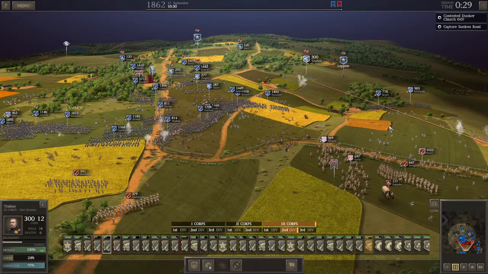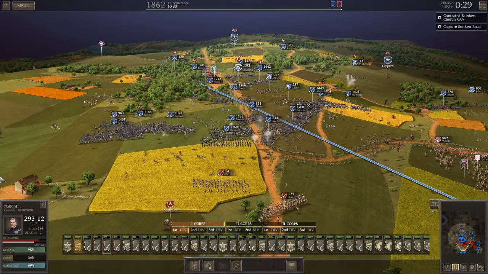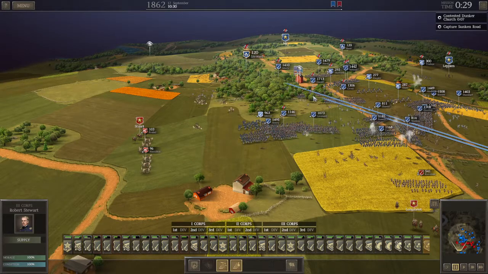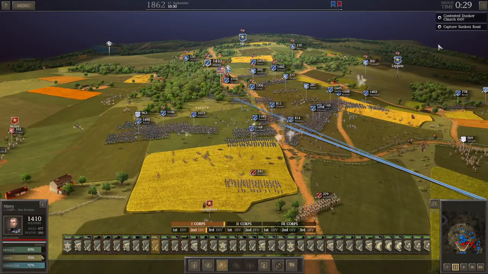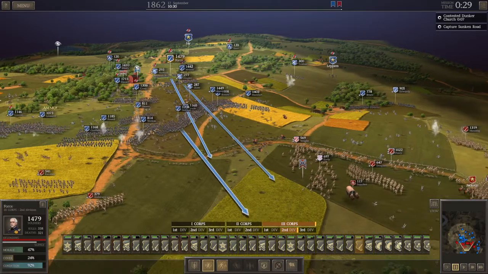Okay, artillery. Three. If you're gonna be back there, come deal with them. How's that? Can't hide in the back anymore.